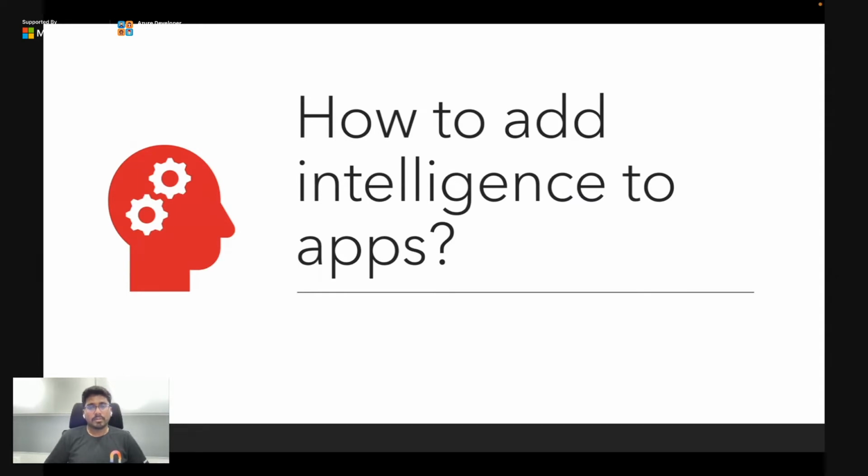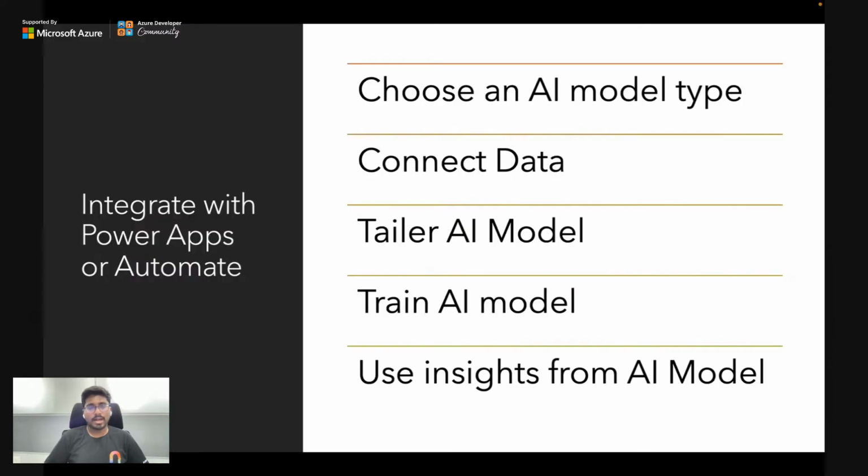There is one common question: how do I make my applications intelligent? For that, there are a few steps. You can integrate AI Builder with Power Apps or Power Automate. Both of them work. First of all, you need to choose an AI model type, depending on which business use case you are working on and what AI model will suit your particular business need.